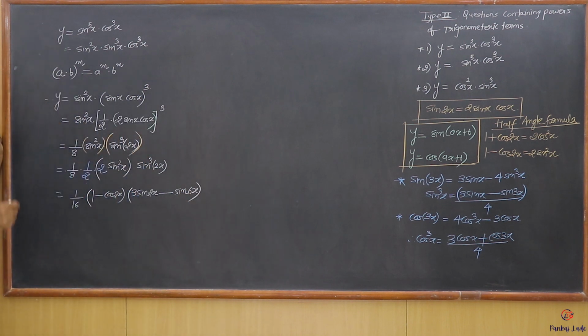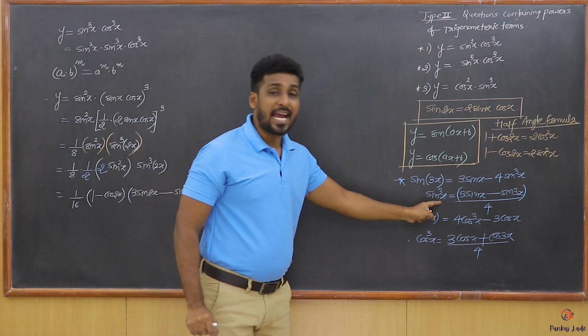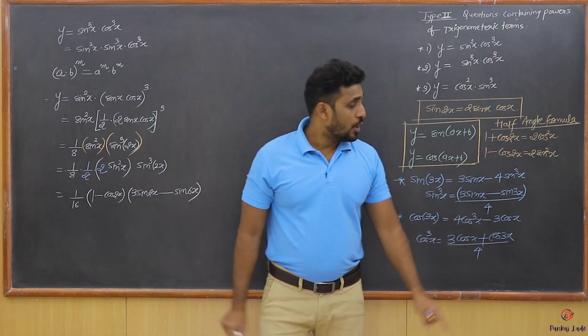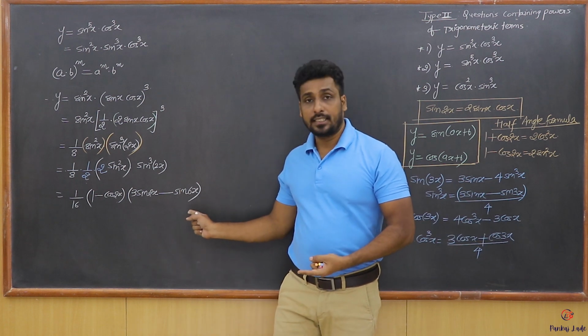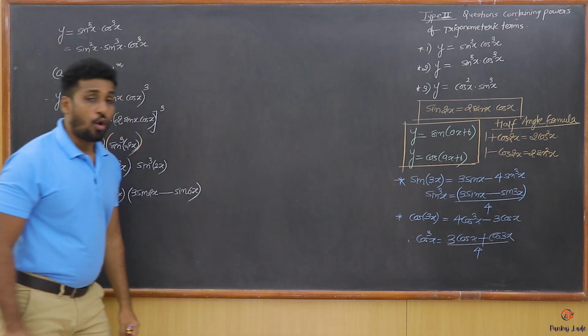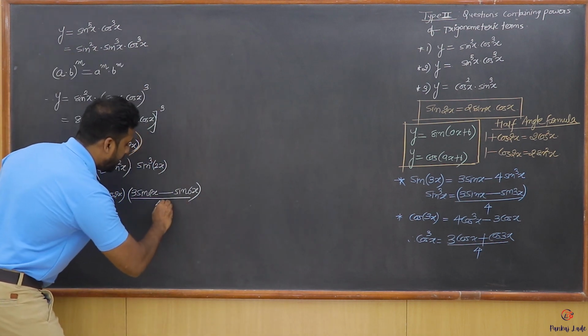You need to be very careful with this kind of formula. Sine cube 2x, observe carefully. X is replaced with 2x. So go here and you start replacing every x with 2x. You get 3 sine 2x. That's my first term. You get sine 3 times of 2x. That is going to become sine 6x. And then this entire thing needs to be divided with what? This entire thing also needs to be divided with 4. So here I'm going to get whole divided by 4.